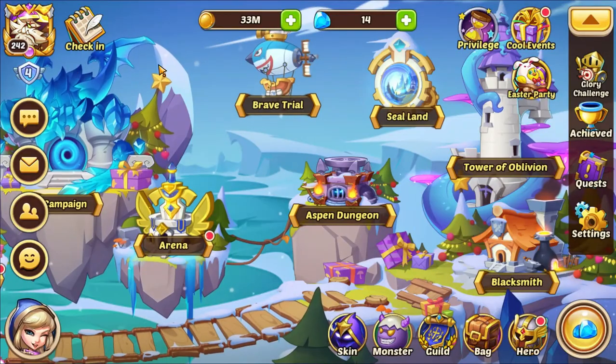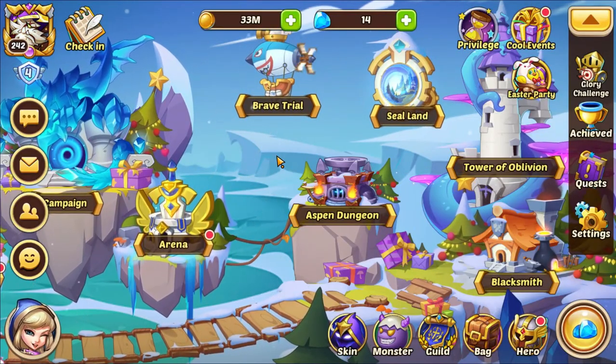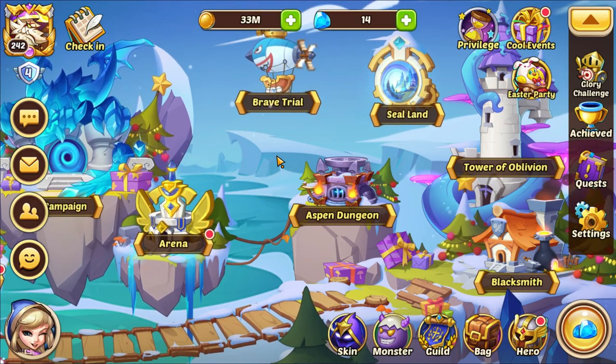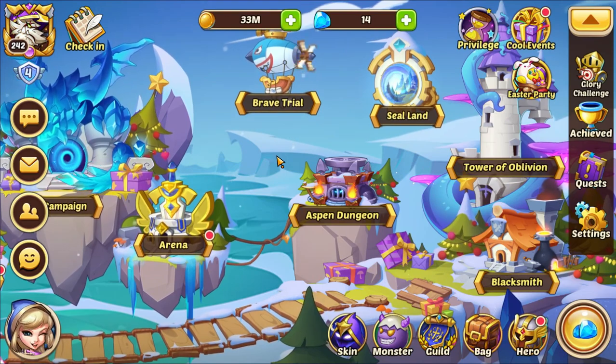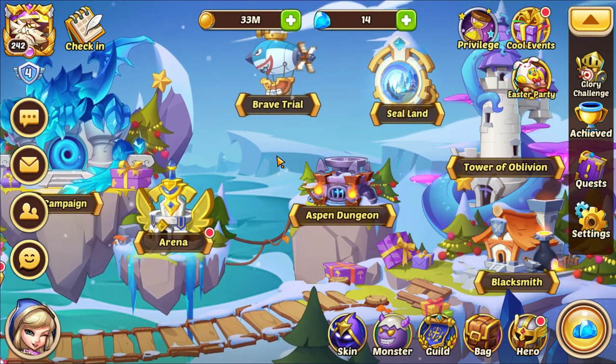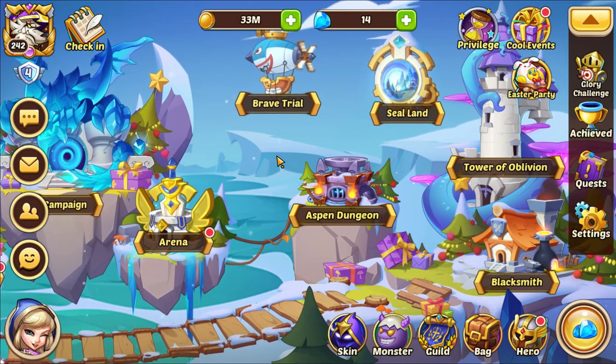So good luck with that, and this will be it guys for me. You need your anti-warrior tech as a priority, priest as the second one, mage and any other one. So good luck with your CLNs, and if you need any help guys, just comment down below, subscribe to the channel for more.